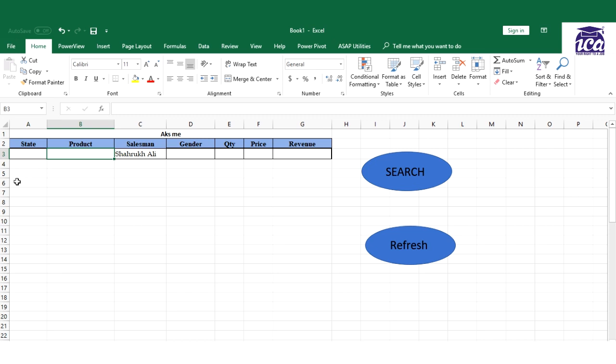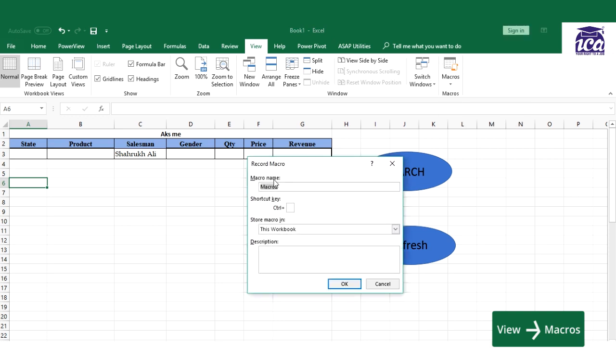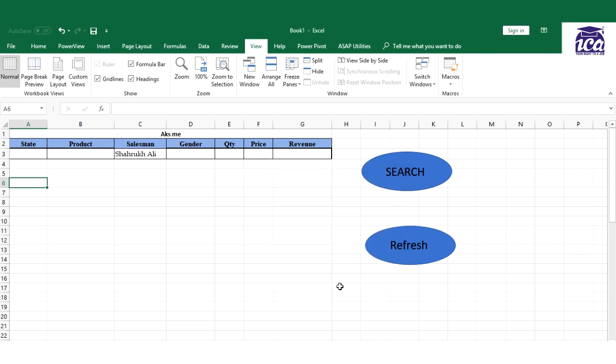So that is what I am going to use, advanced filter, and then I'll start the macro and record those steps. The first thing which people forget during recording a macro is to start the macro. So the first step is to start the macro. You'll find this macro option in View over here. Now you need to click on record. You can give a name to your macro, and you can also give a shortcut key. I am not giving a shortcut key, I'll just run the macro.